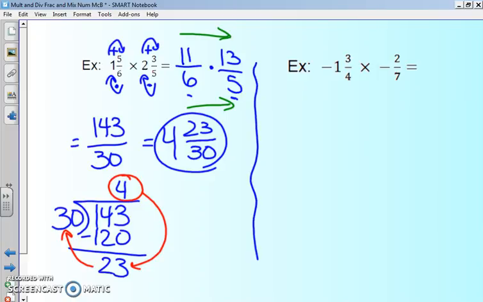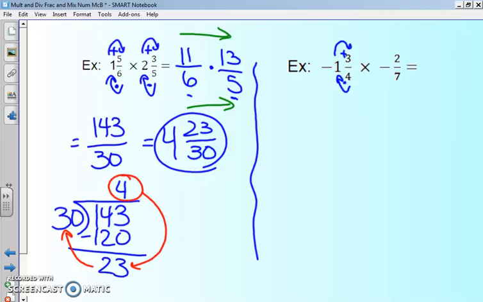So moving on to the next one, we've got some negatives here. Well, the rules for negatives are the same no matter what kind of numbers you have. So when we're multiplying two negatives, we get a positive answer, so I know that my answer is going to be positive when I'm done. And now I just need to figure out what that is. We have 1 and 3/4 is a mixed number. So I'm going to multiply and add to make that into an improper fraction. 2/7 is not a mixed number. That's not a problem. So we're just going to leave 2/7 as 2/7.